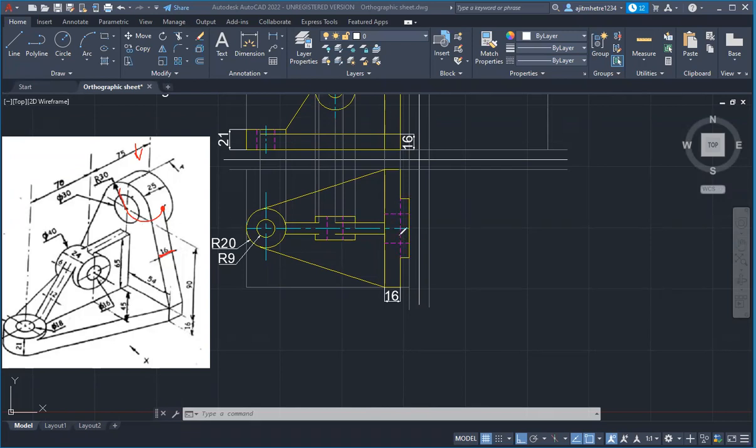It is this line. Student, is it clear? Everyone? Okay. So this much is done.